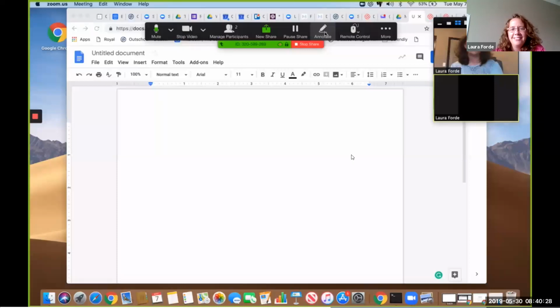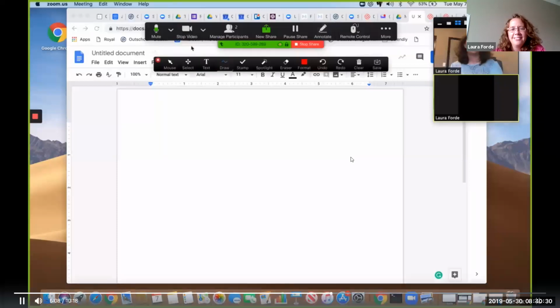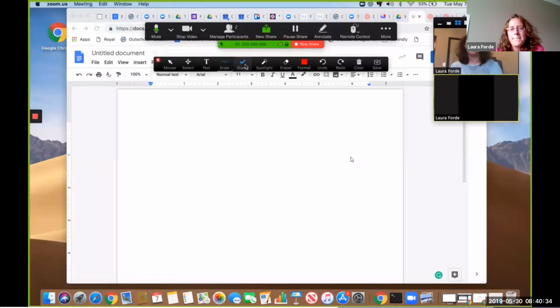If you click the annotation button, another toolbar will open, and it gives you many different options for how you can use those. So you might want a spotlight to highlight whatever it is that you're talking about. You can go to stamps to put different icons on there.